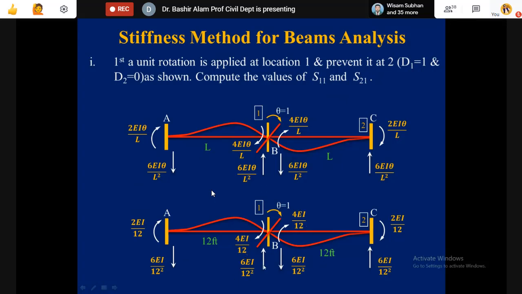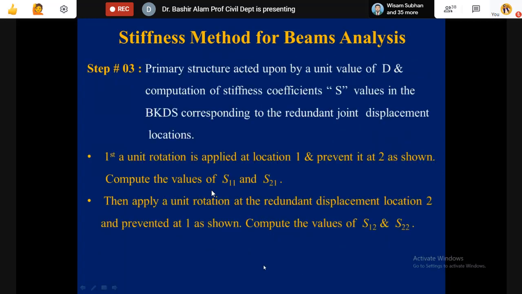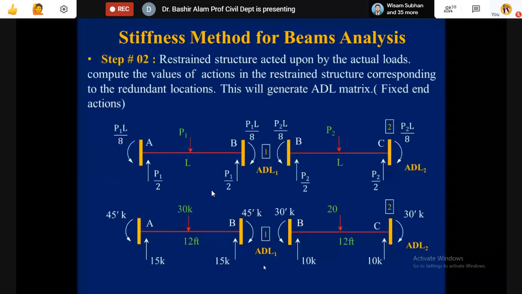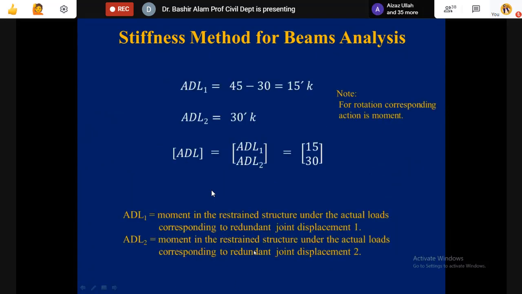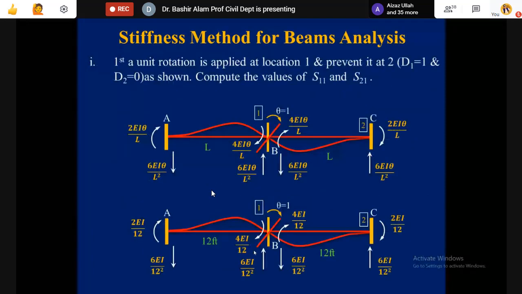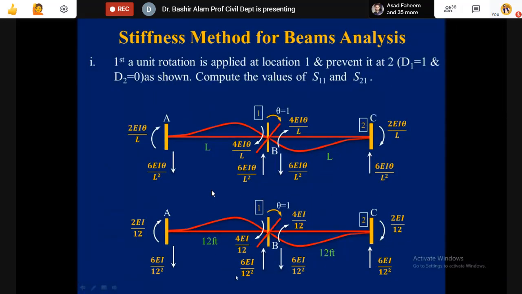This will be giving you, from the earlier one, what will it be? This one, if you look here, your AML values will come from here. This will be giving you the AML values. From here you will be getting the AMD first column values. So your first column of the stiffness matrix is now complete.